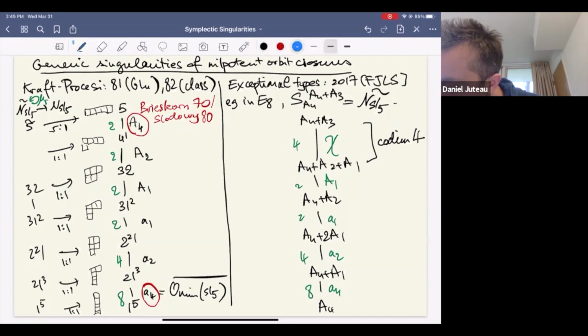So for example, why is it A2 between (4,1) and (3,2)? Well, the first column contains two boxes for both partitions. And the theorem says that it's an equivalent singularity to the one which arises in the nilpotent cone of SL3 with those partitions (3) and (2,1). And that's exactly the extreme case of a simple singularity for the subregular case. And so if you think of the minimal degenerations in the poset of partitions, you will see that you are either in this case or the symmetric case with a minimal nilpotent orbit.